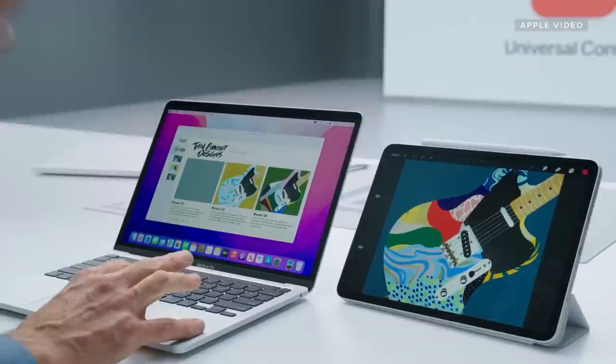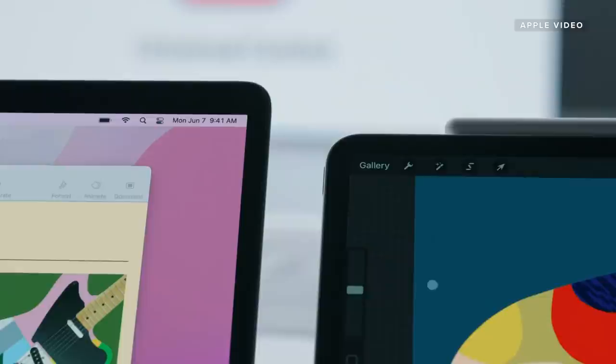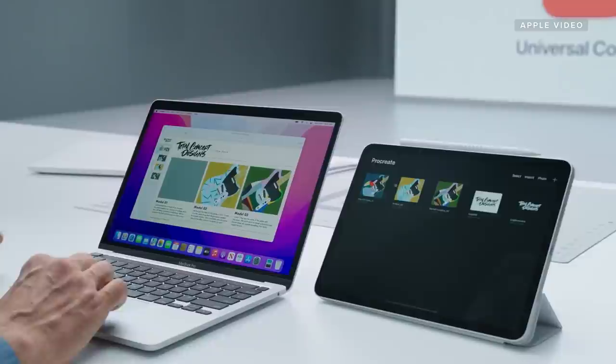That's a lot of what has jumped out to me immediately as really useful in the macOS Monterey public beta. There are other features like Universal Control, which lets you use your keyboard and mouse both on your Mac and on an iPad next to it — but those are not in the current beta; they're coming soon, and I bet that'll be really interesting. Most of these OS changes are really under the hood or very small things you're not likely to see. I find it more interesting to find the stuff you're just going to run into in your everyday use that makes you go, I actually feel like I have an updated computer because I updated my OS.